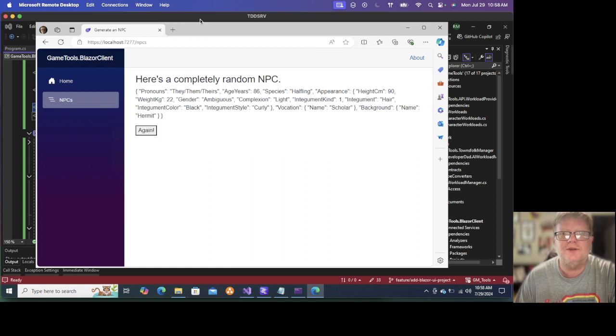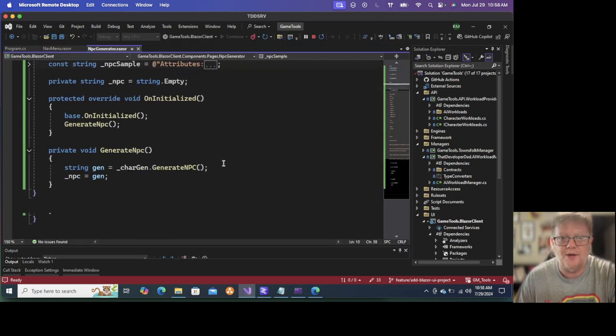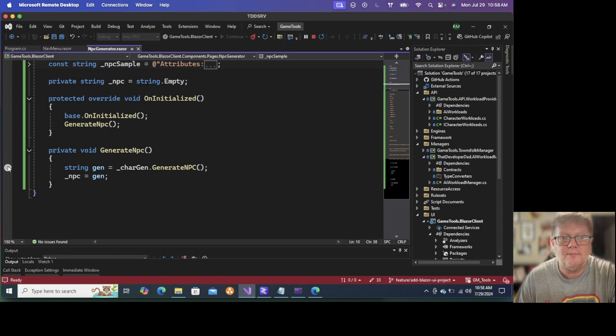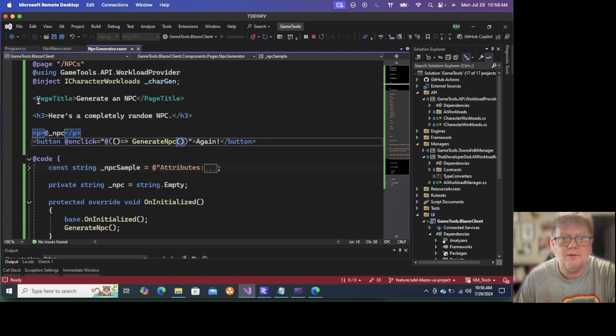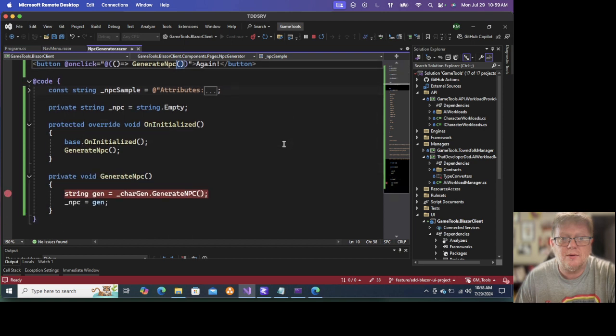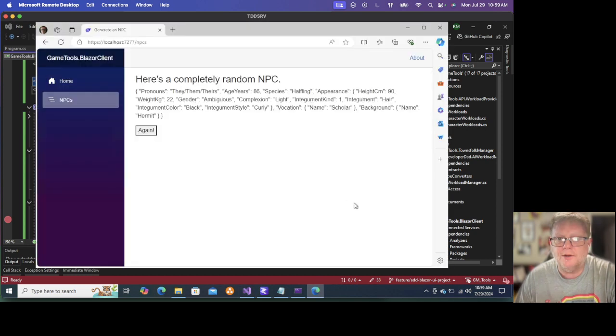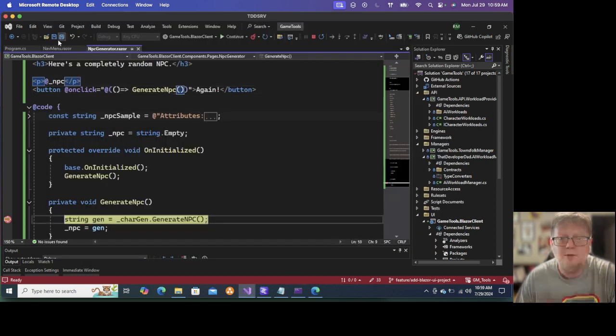All right, well, let's see why it ain't doing a thing. Can we drop a breakpoint down here? Equals gen, we've got that private string. And we'll come down here. Let's refresh. We hit our breakpoint. Great.